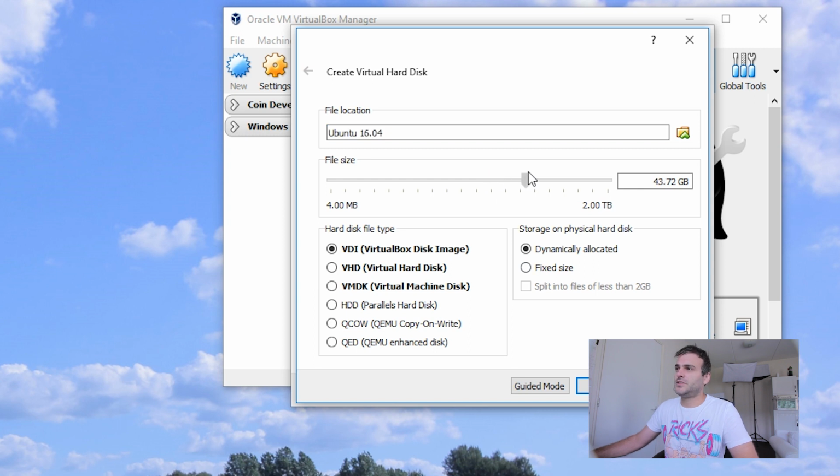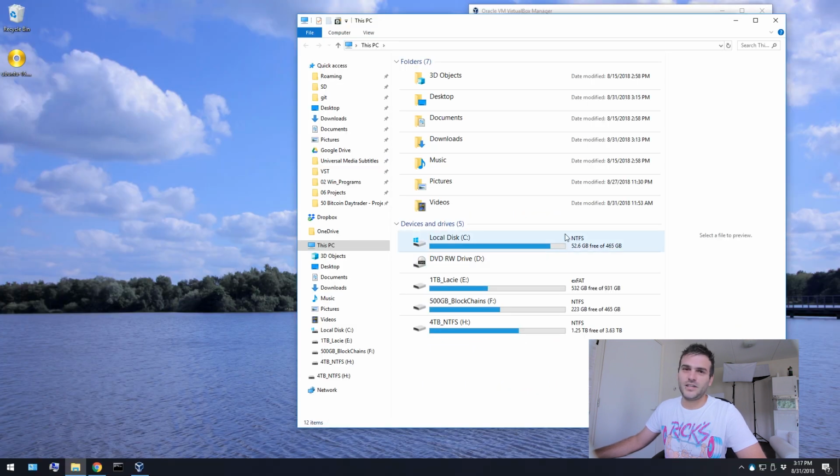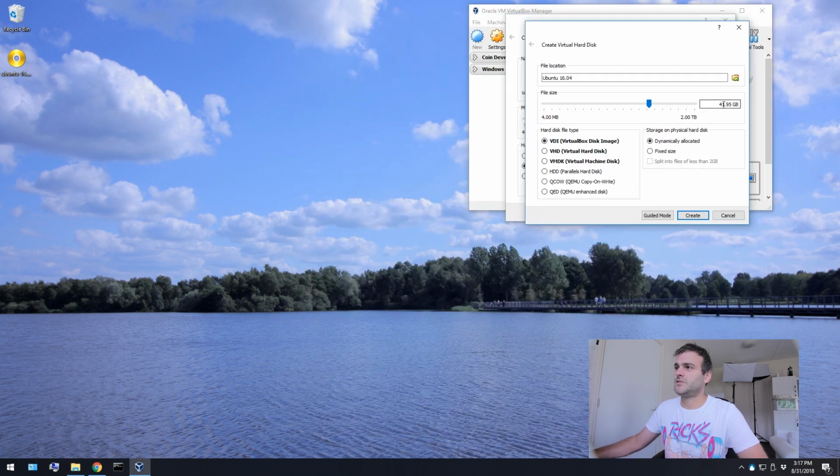how much you use. I would choose a very big number, way bigger than what you are expecting to use, so that it can grow in time. It has to be an amount that you actually have, obviously, as hard disk on your C drive. So you got to check that. I have 52 gigabytes, so I could give it a max of 52 gigabytes at this moment. So I'm going to choose 40 something.